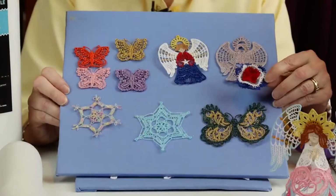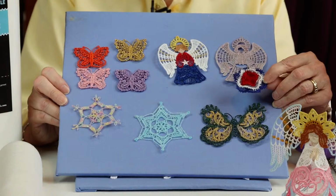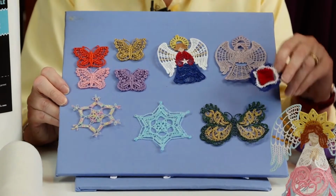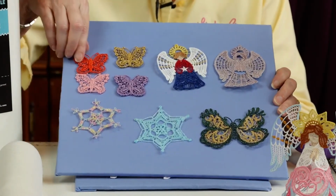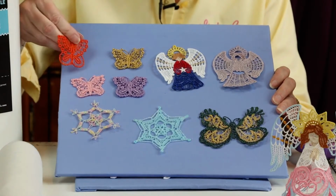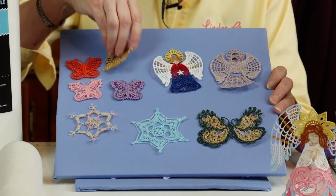Here's a little flower design. Can we get the cameraman to zoom in on this? So with this little red, white, and blue flower, I have 3 pieces, and I've just sewn each piece in a different color, and then I've glued them together. I've kind of shaped them as they dried. Some of these other ones that are in color, I've used a matching bobbin. I did use a matching bobbin on the flower too. This one looks good on both sides. So does the metallic gold one.